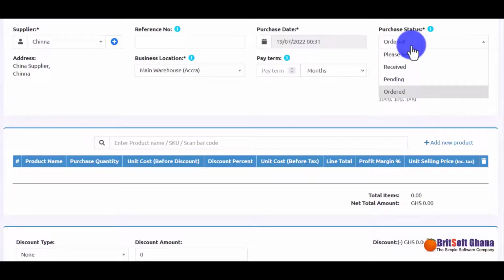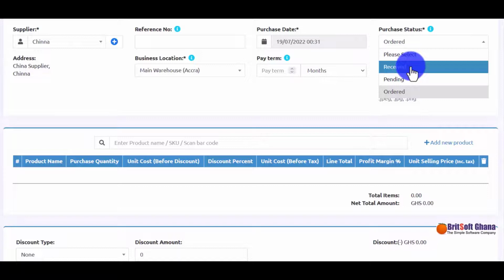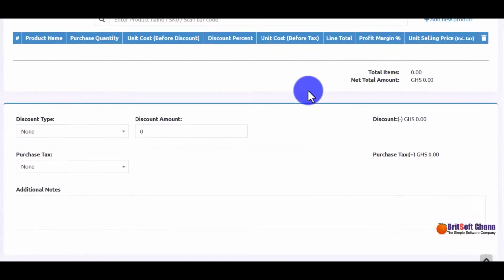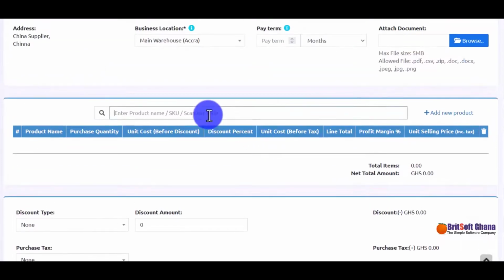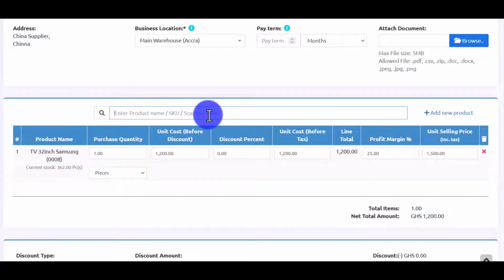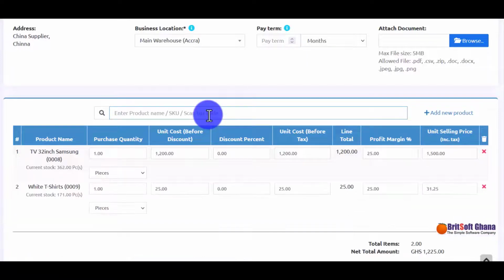And then if you received it, you change the status to received. Then you can select all the products that you are buying from the supplier. So let's say we are buying a TV, a shirt, so let's say a t-shirt.